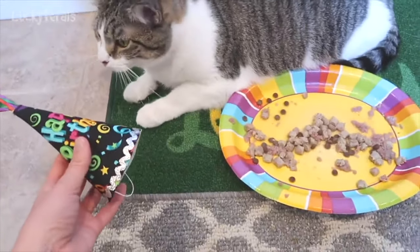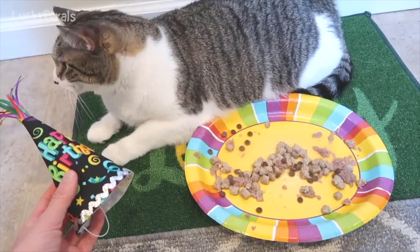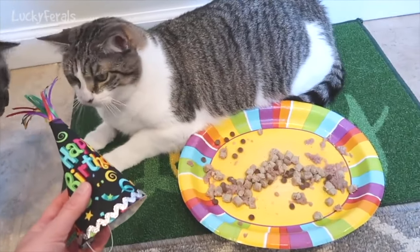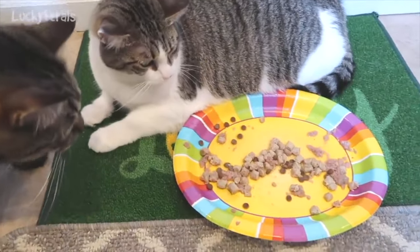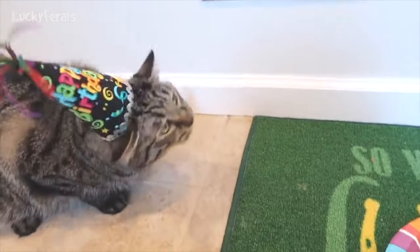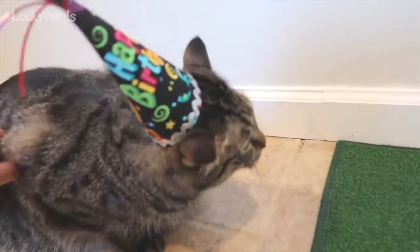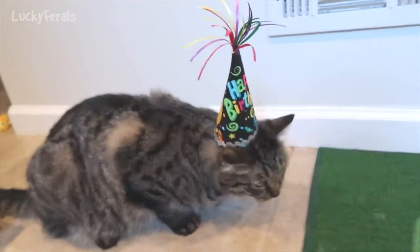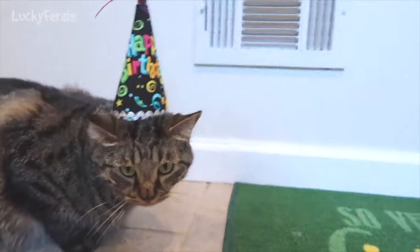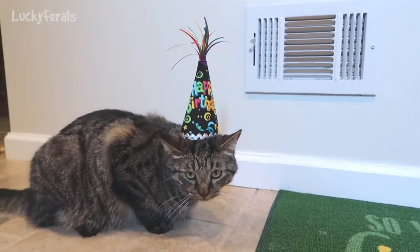Stella, this is your birthday hat. Your friend Zoa made it for you. We're gonna wear it and we're gonna pose, right? Okay, we're gonna put it on your head and we're gonna pose. Stella didn't want to wear it, but Simba's wearing it. Simba, you look so festive. You're wearing Stella's hat. That's Stella's birthday hat, Simba. Happy birthday, Stella.